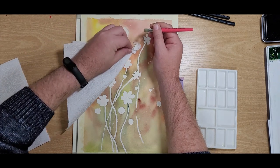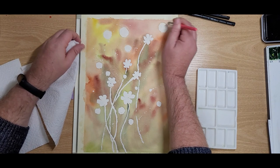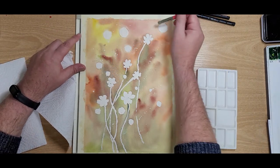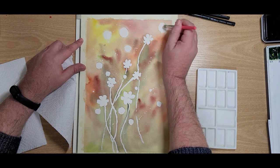Heinrich will demonstrate again a little bit later on in the video how to use the stencil brushes to create the actual bokeh effect. But for now, he's just using them to soften all the edges that were left by the masking fluid.